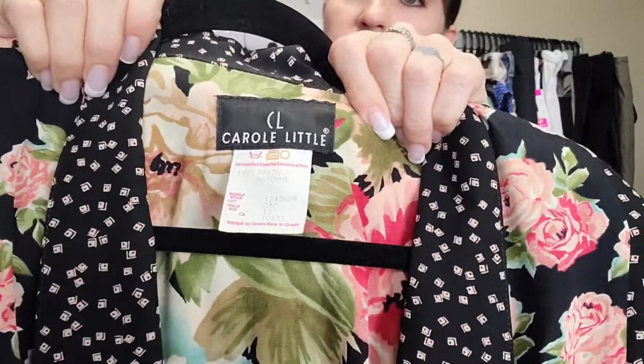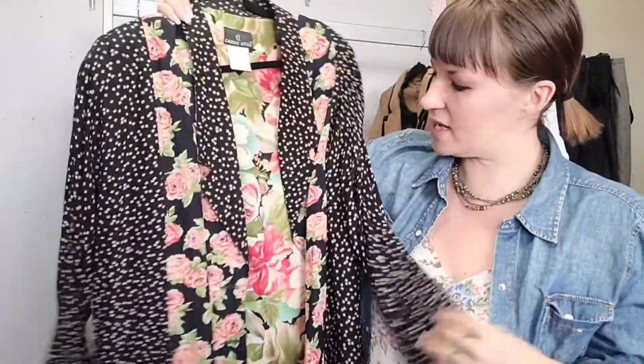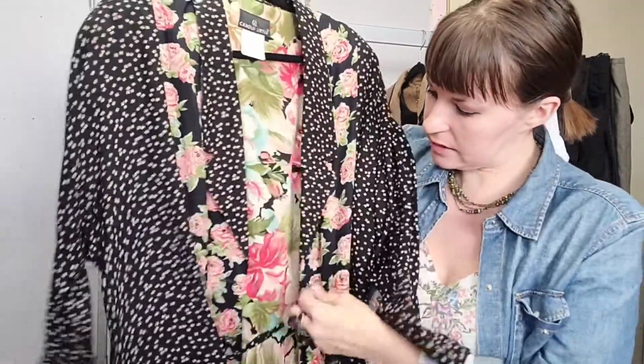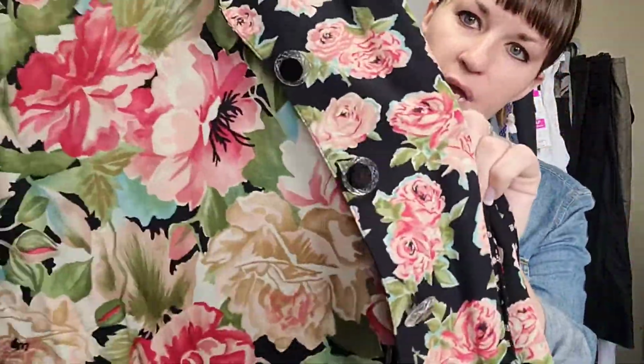So it is a vintage piece. It's plus size too, which is so exciting for vintage. It's got this little tie clasp, and then it also has these great buttons. So as soon as I seen it, I'm still learning so much about vintage. I have a friend that sells vintage and she moved away, and so I feel like I have to pick up the slack and make sure to save those pieces that she's not there to grab.